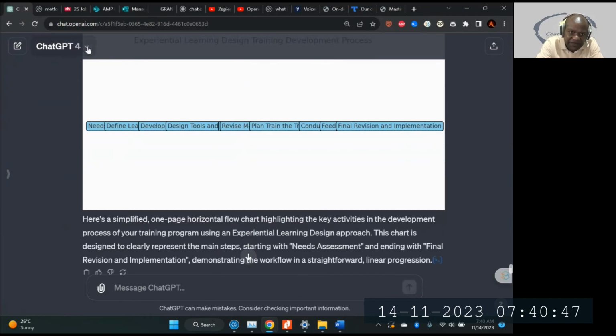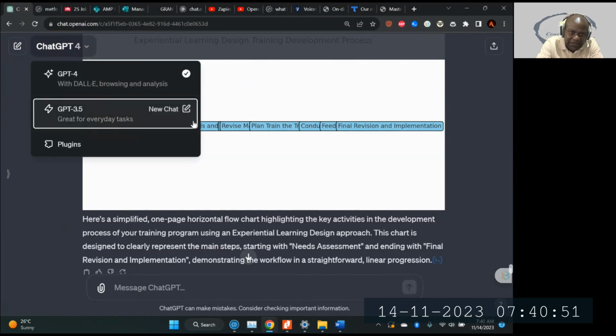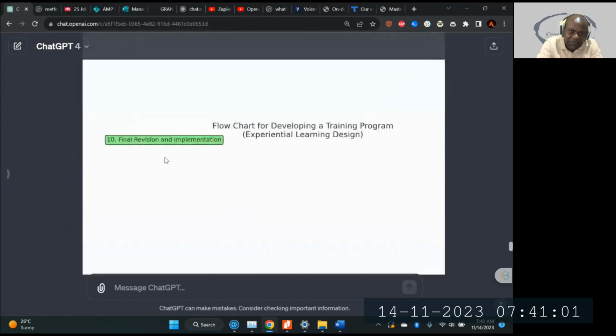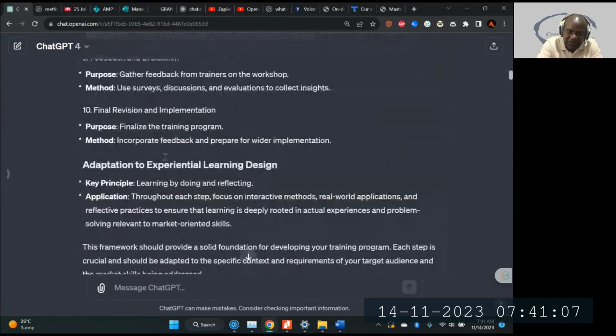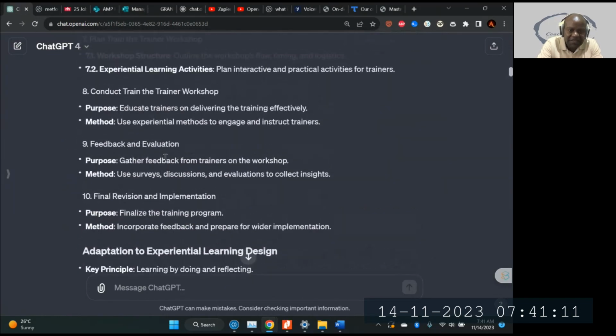So I have to dig deep into GPT with DALL-E. Yes, I'm using GPT with DALL-E, but that's okay, no problem. But it has given me, I could still pick the whole list here and just capture this in a flow chart. Again, it's a 10-step process.